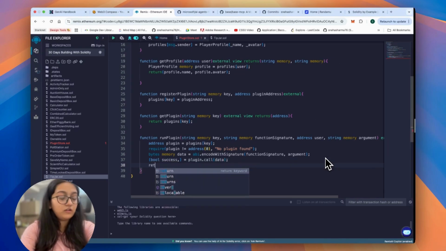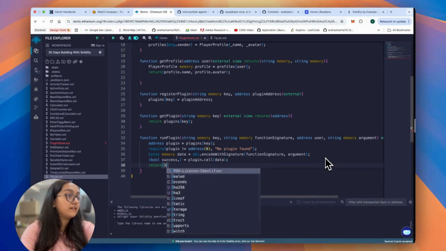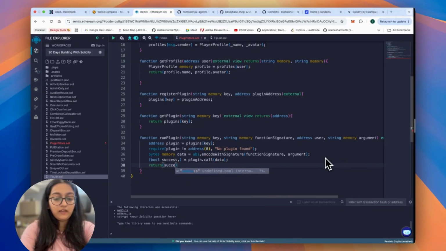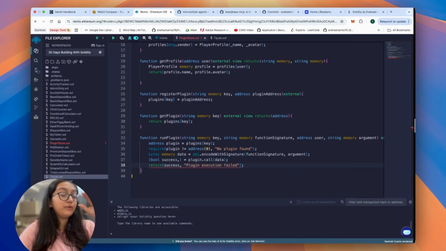And then obviously when we're using dot call, we are checking if it has been a success, and we say great if the success happened, otherwise execution failed. Okay. Now what did we do here? So we did a low level call and sent the request to the plugin contract.